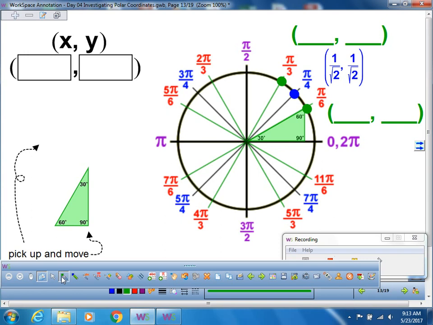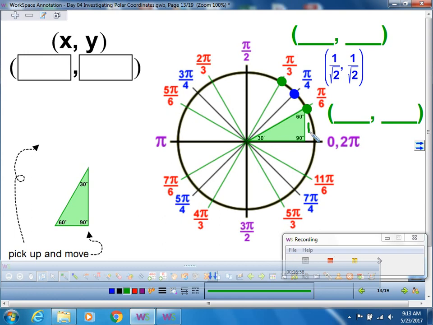I always ask myself, what's the smallest leg? The smallest leg has to do with the smallest distance, so this is actually 1. So this side is 1. I always know the hypotenuse of this triangle is twice as big, so this is 2, and this is root 3.